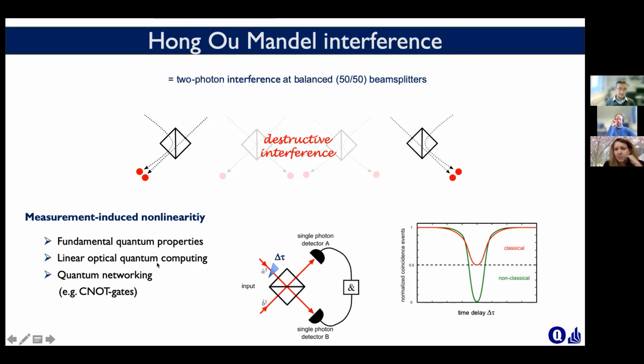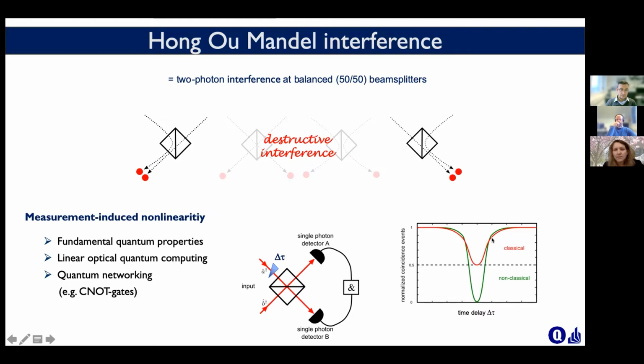It's at the heart of linear optical quantum computation, and in general one can say of all these quantum networking applications, also of boson sampling. Now this experiment is called Hong-Ou-Mandel interference because these were the people who did it for the first time. And the way you prove that is that you take a 50-50 beam splitter, you have 2 input photons, and you introduce a time delay between these 2 photons, and then you monitor the coincidence with coincidence counting. And what you will find is that at 0 delay, where we have exactly the situation which you have above there, no interference, no coincidence counts, which is the Hong-Ou-Mandel interference, while in classical optics you can't explain that.